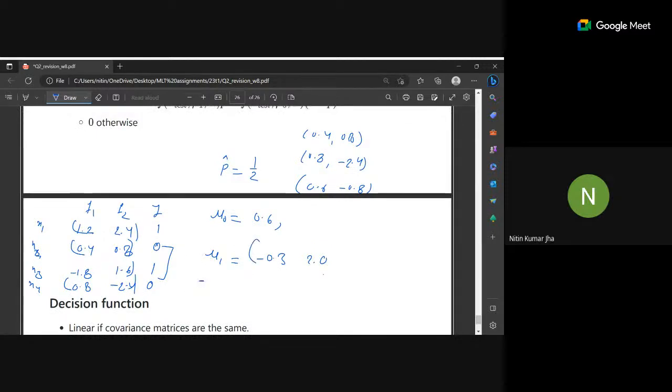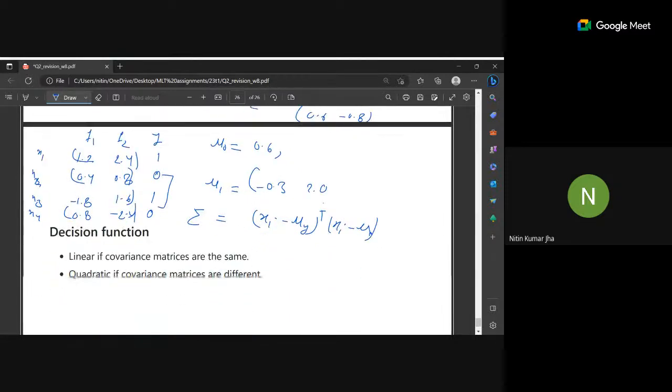What about sigma? I'm assuming sigma to be the same. Then I take all the xi's, subtract the mean, and take the transpose of that. Sir, the other way around: x minus mu into x minus mu transpose. Covariance, right? Yes, xi minus mu i, summed over all those data points. So for this data point, I will subtract mu 1 because this belongs to class 1. Similarly for x2, I will subtract mu 0. For x3, I will subtract mu 1 because it belongs to class 1. And for x4, I will subtract mu 0 because it belongs to class 0. And we take the transpose of this and then sum over all the data points. That's how I can calculate the variance.